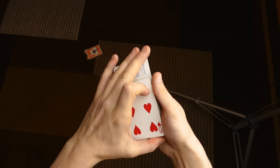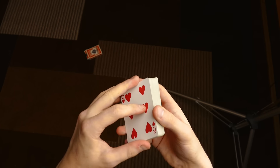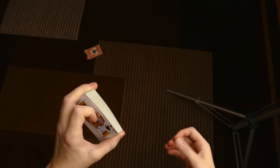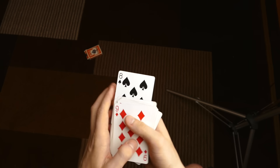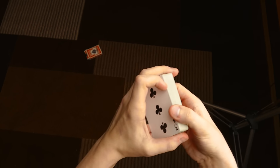So let's say the selection is the king of spades. The king of spades is going to go inside the center of the deck — and this is the color change. As you can see, six of hearts is on top of the deck, and if I just shake it, it changes into the king of spades. Let me show you this once again: eight of spades is the selection inside the center, and simply by shaking the deck it jumps all the way on top.